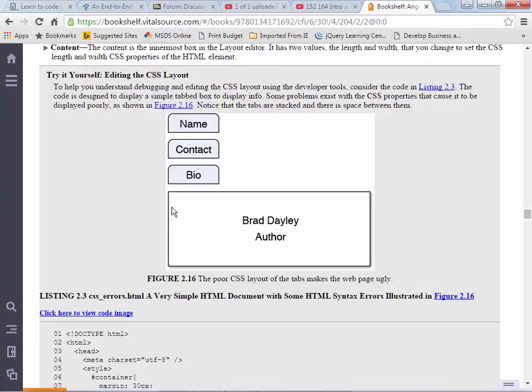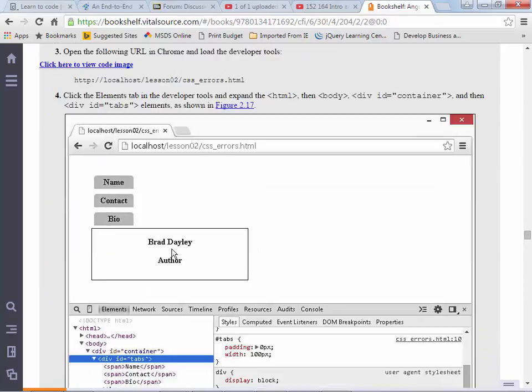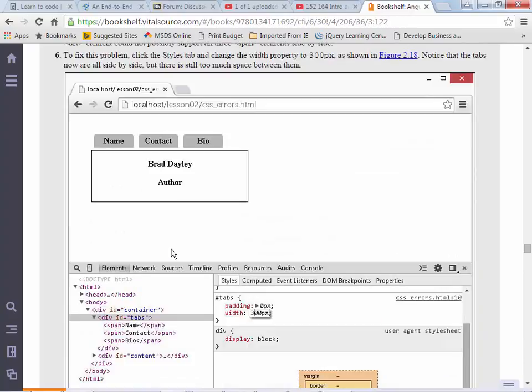Well, the biggest problem is, this is set up so that each one of these lines that's on here only takes up 100 pixels in width. And these things by themselves are 70 pixels. Do the math. So you could fit one in there, but it can't fit two because it would need 140 pixels. So the first thing he tells you to do is to stretch that out, and instead of having it be 100 pixels, make it 300 pixels. All right? Once you do that, you follow those steps, then it looks like this.